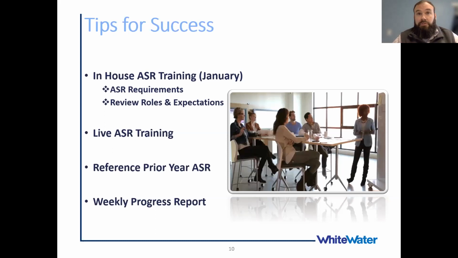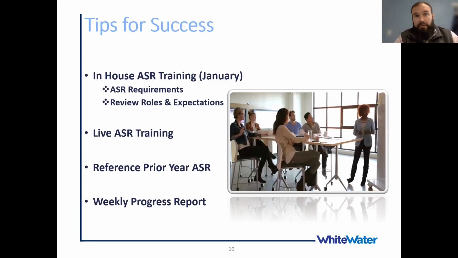And again, if you're just doing this for your one system, it could be an opportunity for cross training. So if you have other team members on your staff that are looking to climb the ladder and make a career jump, get them involved, show them the ASR, so cross training. It'll help benefit everybody down the road. And again, when we start the process, we always have a copy of last year's ASR in our hand, so we can see some of the data that was put in last year, and make sure we're capturing everything correctly and putting it into the certain sections.